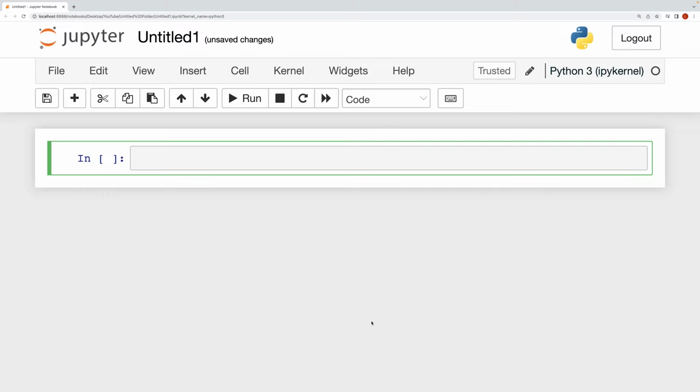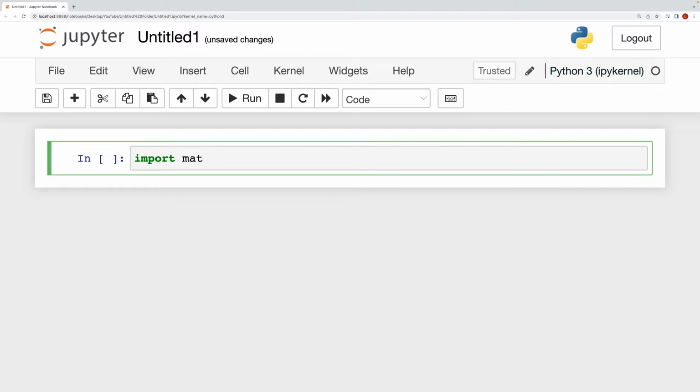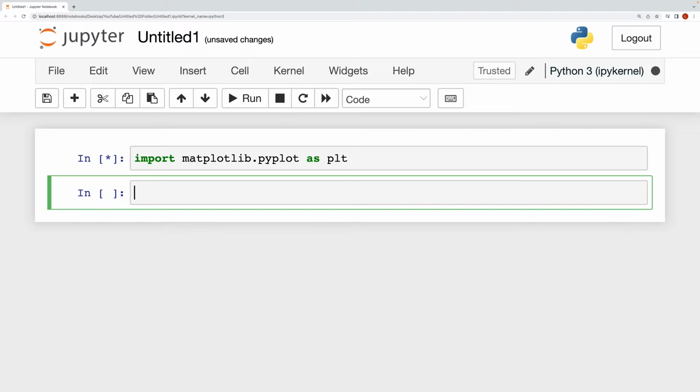So let's go ahead and actually play around with it and see how we can create all kinds of different graphs through Matplotlib. The first thing that we need to do is open up a Jupyter notebook. I went ahead and opened this up on my local environment. And once you have it open, we can start working with Matplotlib. The first thing we need to do is actually import it. So I'm going to say very simply import matplotlib, and specifically we're going to import the pyplot method. So I'm going to say pyplot, and then typically we give it the abbreviation of plt. So that's the very first thing that we need to do.